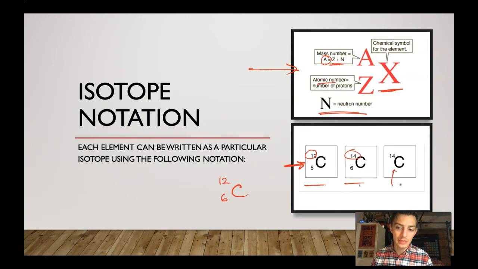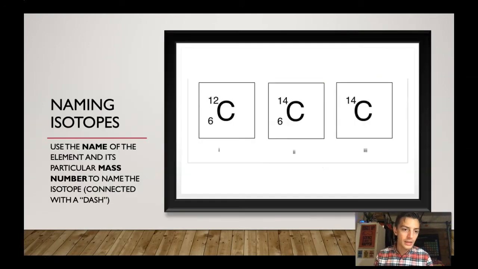The reason that it's missing is to show you that sometimes chemists are lazy, and we don't always bother writing the atomic number if you already have the chemical symbol there. If we have the chemical symbol, it's implied that there's a 6 there. Whatever you write there is more just identifying the isotope, and we know that the atomic number has to be 6.